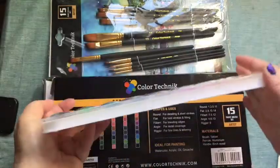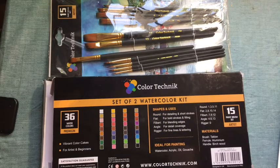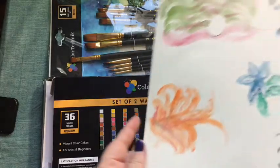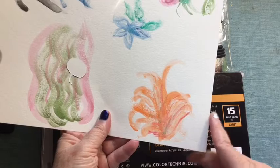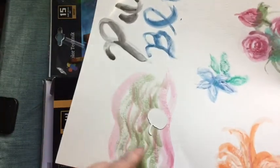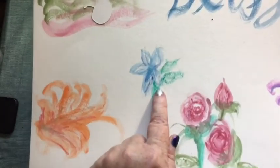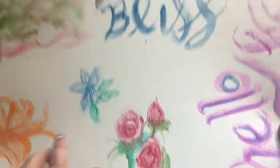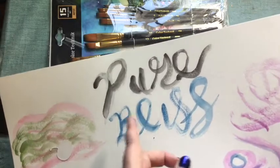I like that this is a nice portable case with your main colors in there. I started playing — I do various things. I do fantasy flowers which aren't seen on earth but are actually in other places, so there's one of those. There is a background that could be used for a card, and a flower right here.